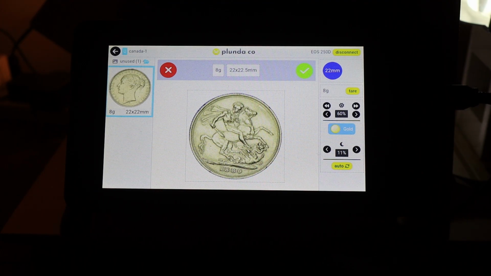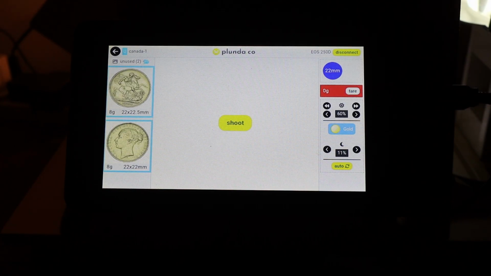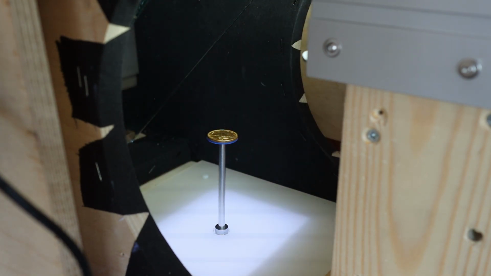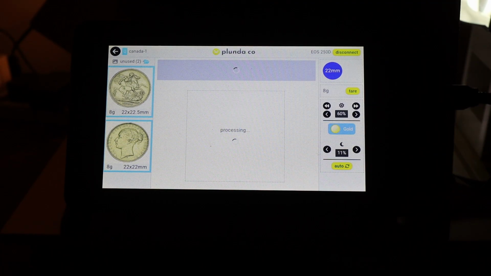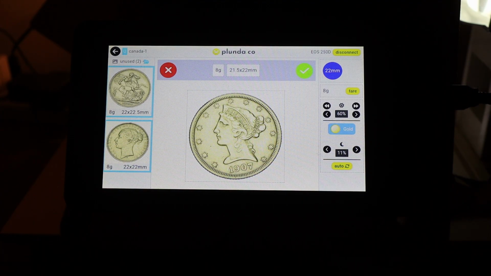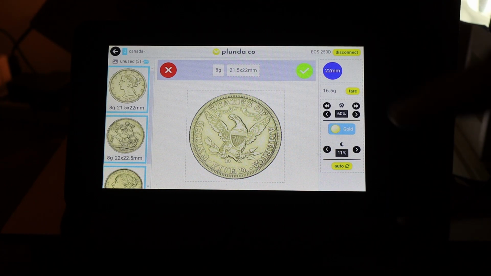So I've already flipped the coin, so all I need to do is shoot. And there it is, looks great. The data looks good, the picture looks clean, approve. Hey, this is fun, let's keep going. I've got another coin here that I'm going to photograph. Okay, I've put the coin in, I'm going to shoot, and I can flip that again. Wow, look at that, looks great. Approve that, shoot again. There it is, looks awesome.